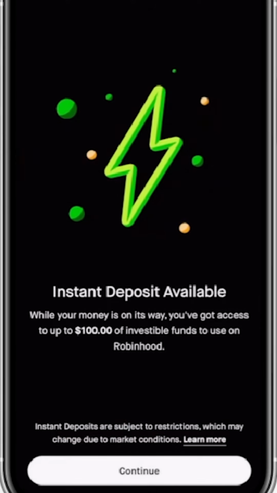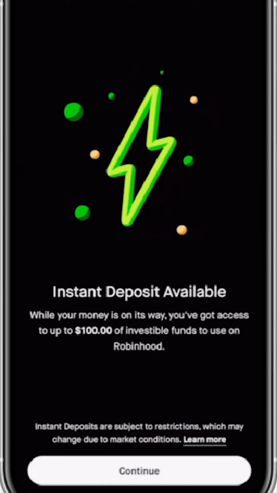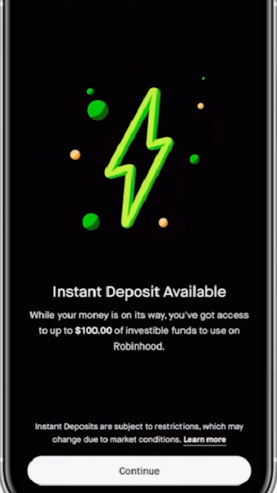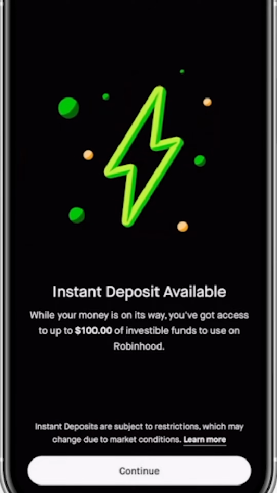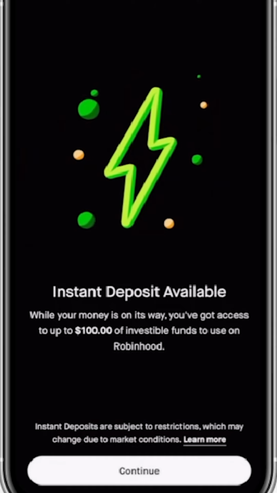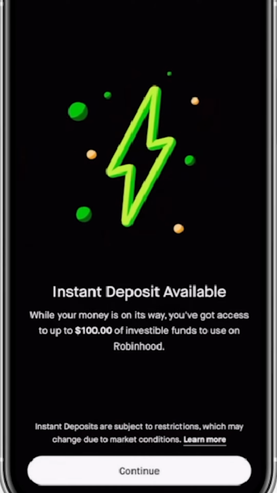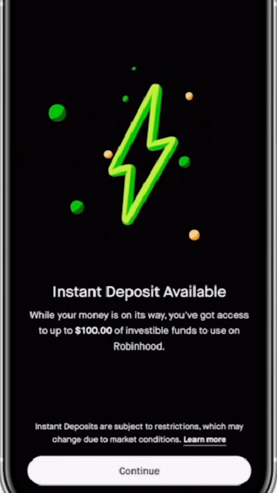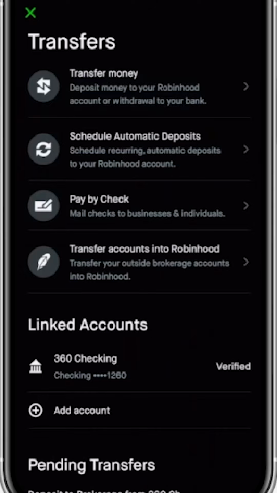And right over here, that is that instant deposit available feature that I was just telling you about. If you have Robinhood Gold, it takes it from $1,000 all the way to $5,000. Now, the really interesting thing with this is that it's up to $1,000 originally. And then once that money clears, you have access to that $1,000 instantly again. But keep in mind, it is still officially pulling from your bank account. So you need to make sure you have that money available for them to pull. So we click on continue. And then that just takes us back to the transfer page. And that $100 will show up in our buying power, which you'll see here in just a moment.